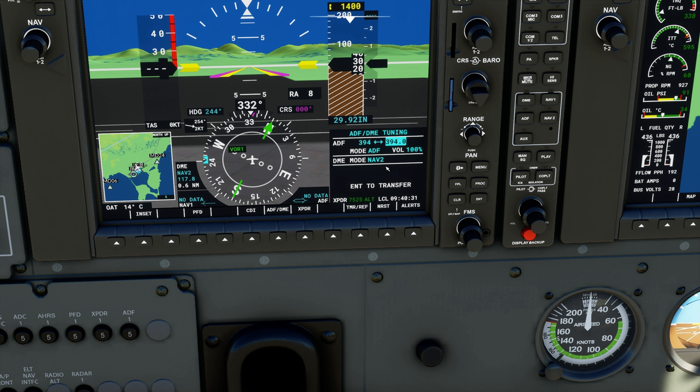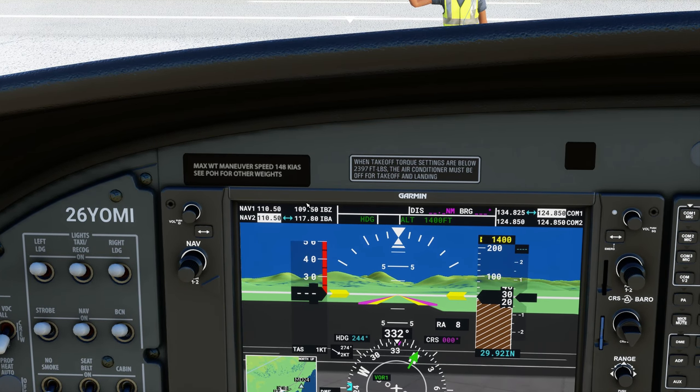The DME mode was in 2. I selected the DME mode 2. That was just for the VOR DME, which came up here. You can do it the other way around if you want, but I've just done it this way, and we can take that away. Then of course we could change our navigation information up here.